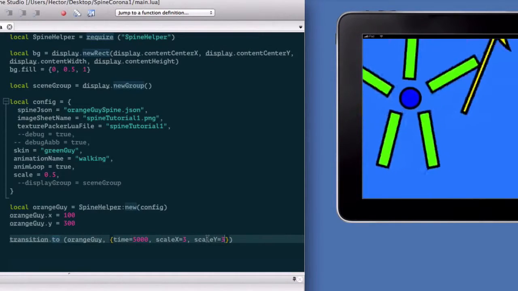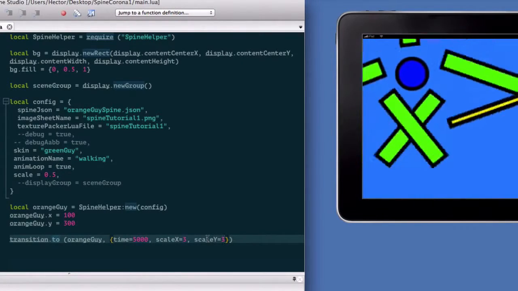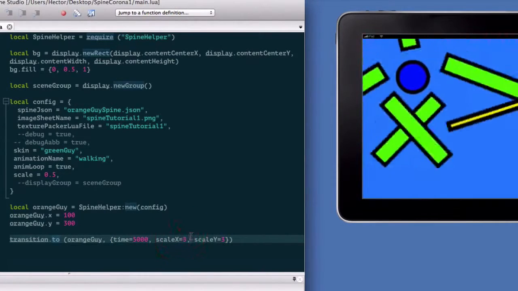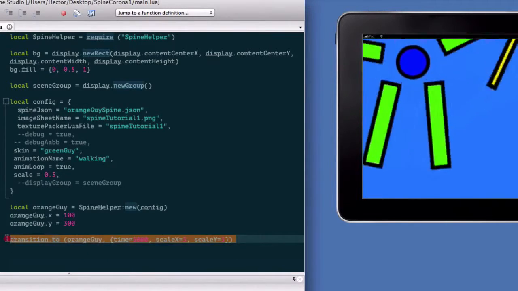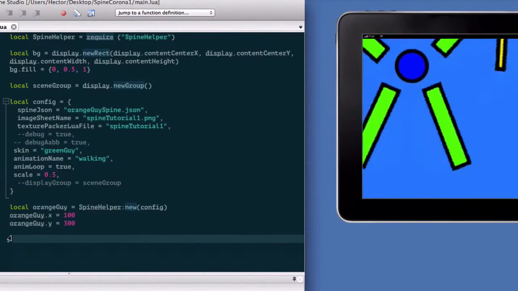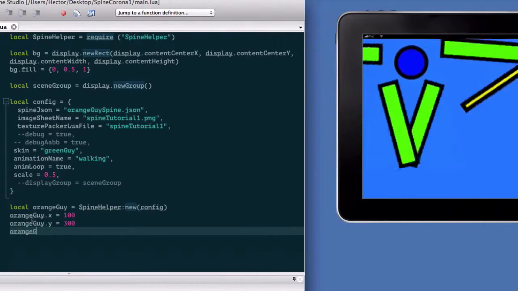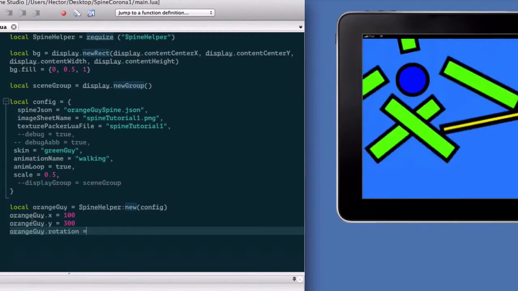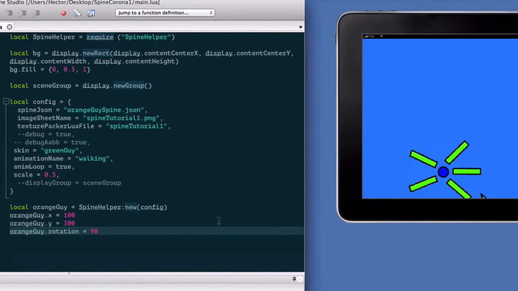And as you can see, the character is growing. Alright, so that's scale X and Y applied to a transition, but you can also change for example, the rotation just directly from here. Like that. And here's our character rotated 90 degrees.